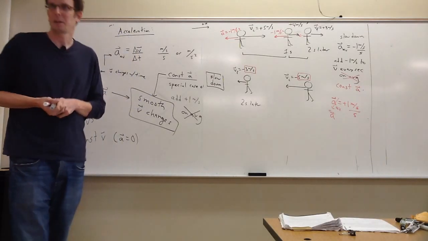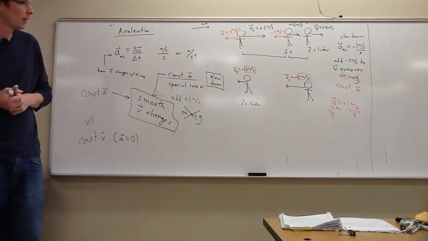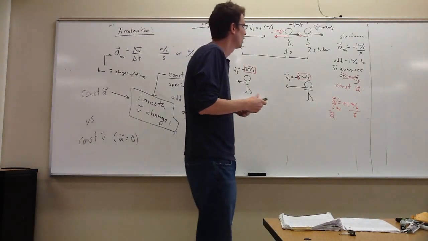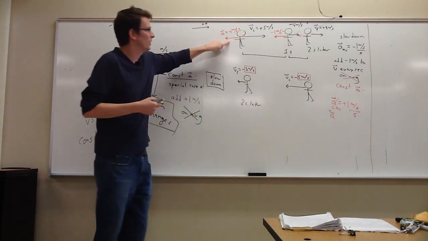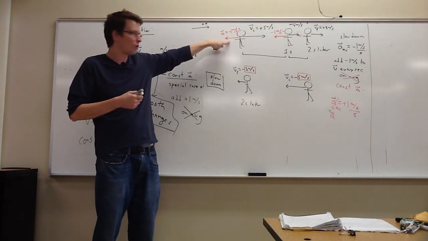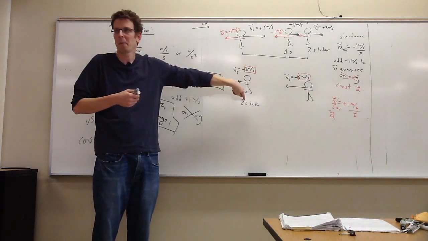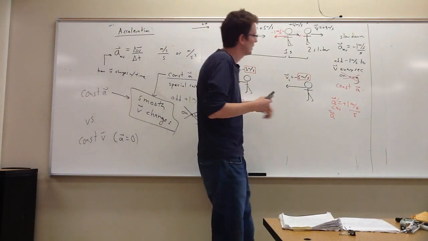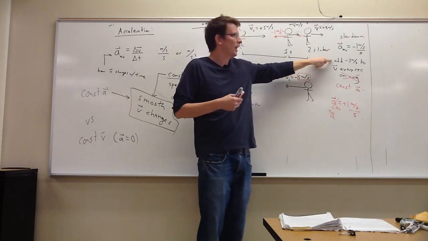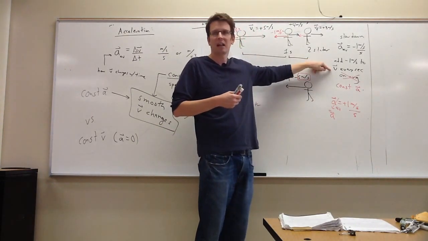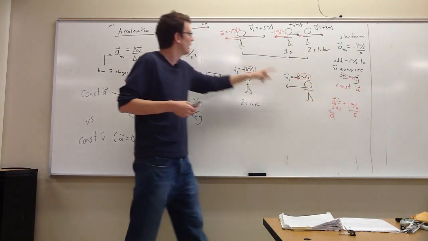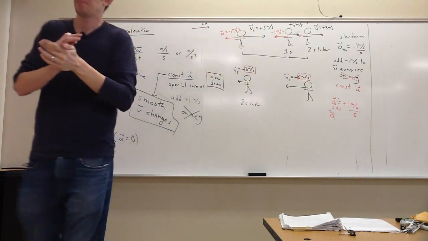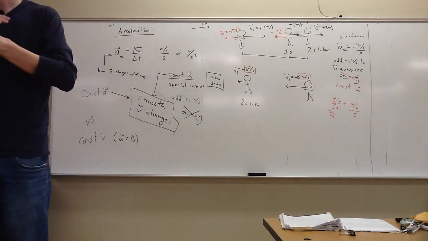Now you might say, wait a minute. How did that happen? Over here, we were slowing down and the acceleration came out negative. Over here, we were slowing down and the acceleration came out positive. Okay? Well, think about it like this. This said to add negative 1 meter per second to the velocity every second. Well, if you're adding a negative number to a positive value, you're going to make it smaller, right? You're going to make it closer to 0. You're going to slow it down.